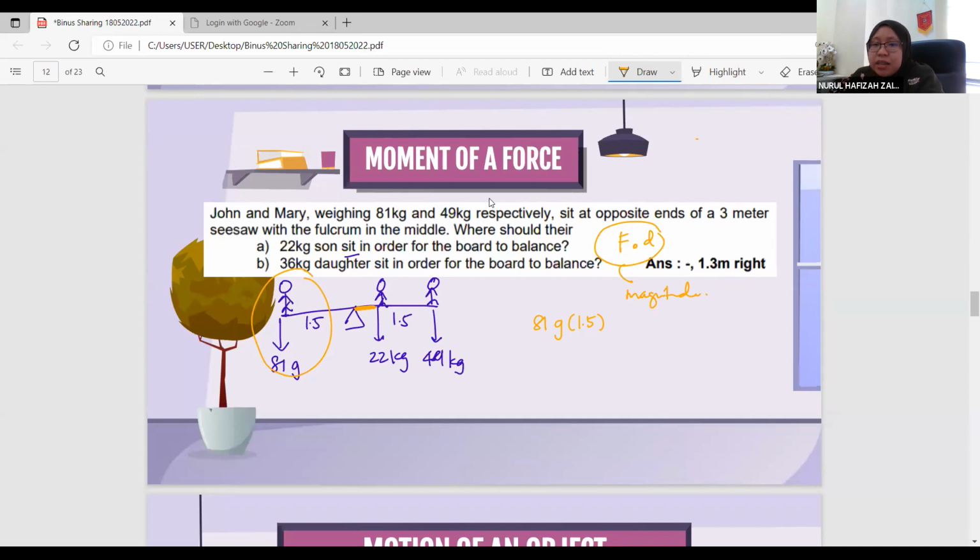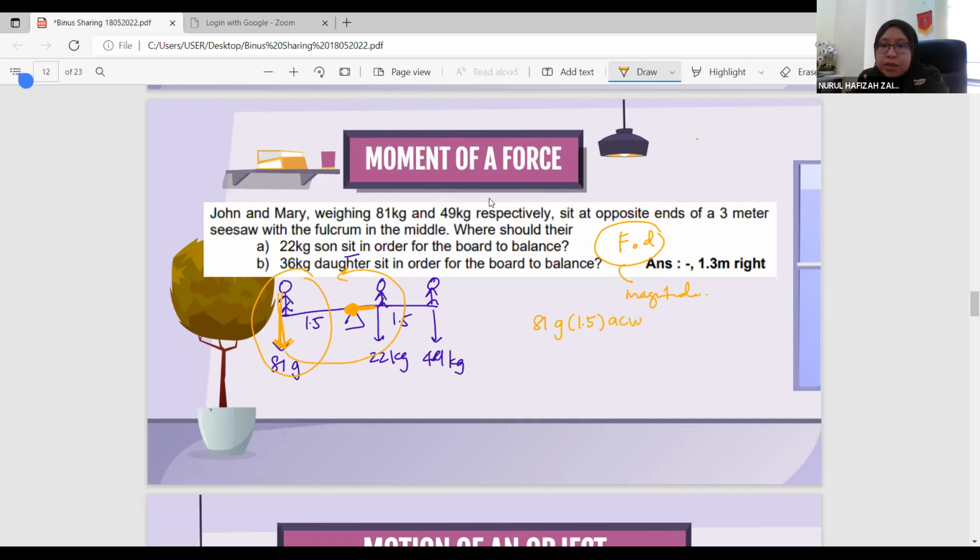So let's say we have a point here, and then John sits down, and the seesaw will... I'm not sure whether you understand or not, because it's not in linear algebra, but let's say the force is down here, and the fulcrum is here, so the moment at this point here will be like this.